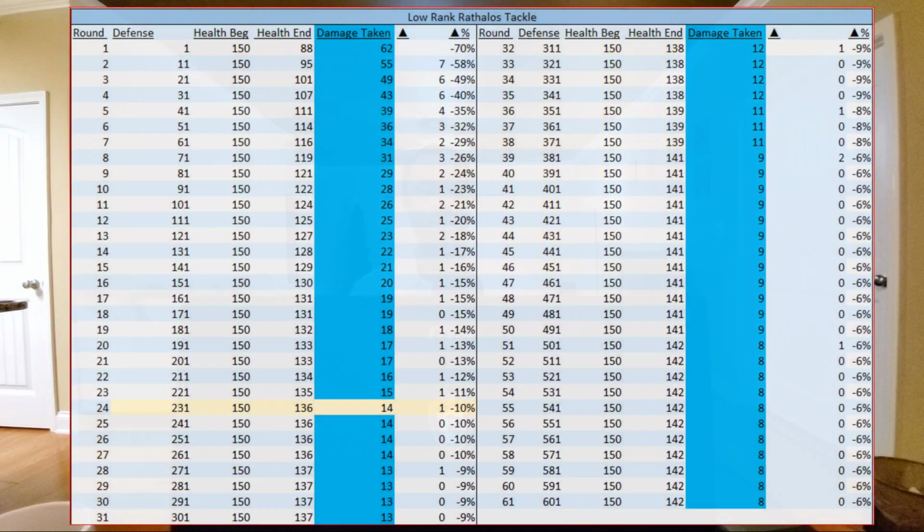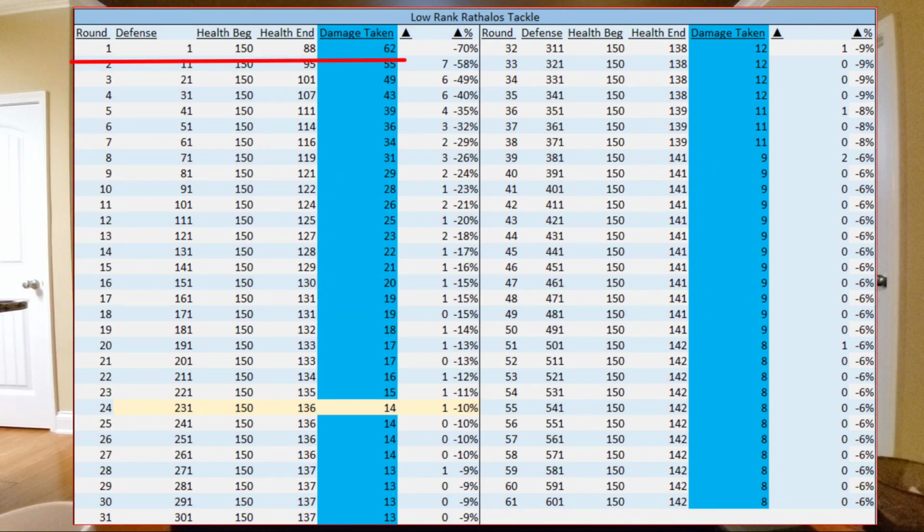The first thing I noticed was the damage reduction that you get from stronger armor. So it actually tapers off pretty quickly. So let's look at this for example. At 1 defense, you take 62 damage, and in order to halve that damage, you need to get 71 armor. To halve that, you need 211 defense.